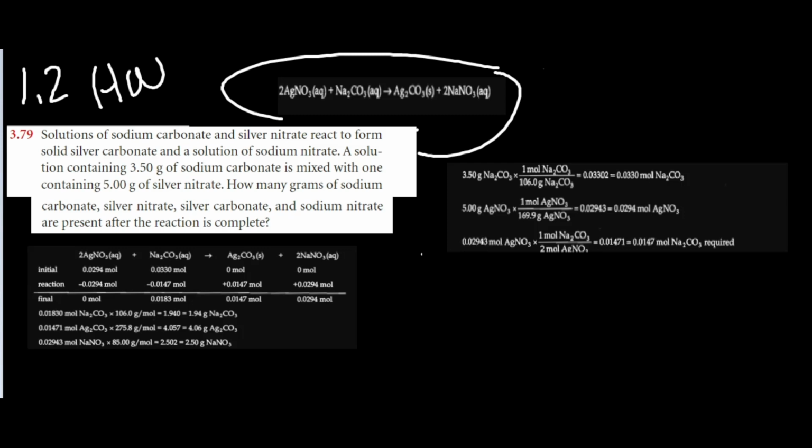So from here on out, we're going to be using 0.0294 moles of silver nitrate as our model of the reaction, the amount that we're going to be converting everything into. But it's also important to realize that you need to convert a lot of these values, like in this table right here, in this chart. And I'm sorry, this is a lot. I can't believe they made this a homework problem, but I'm really trying to get through all of this.